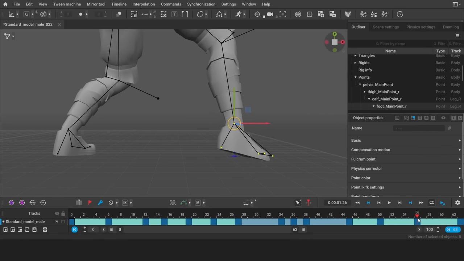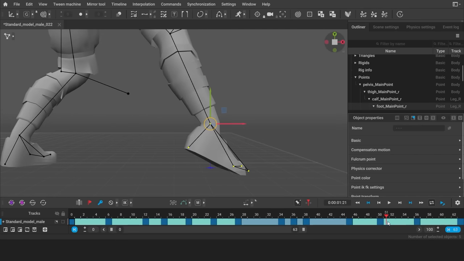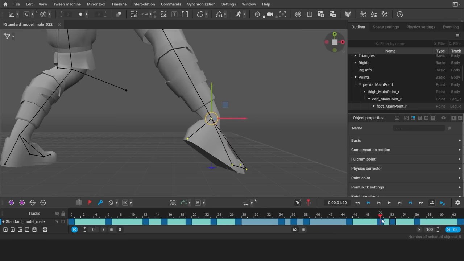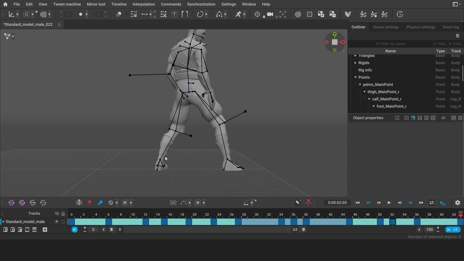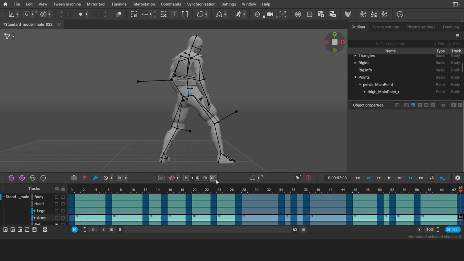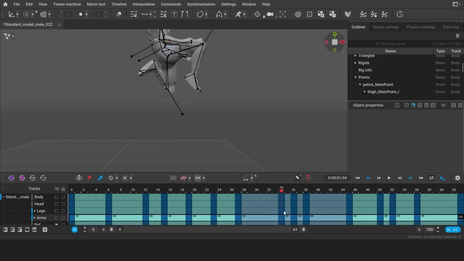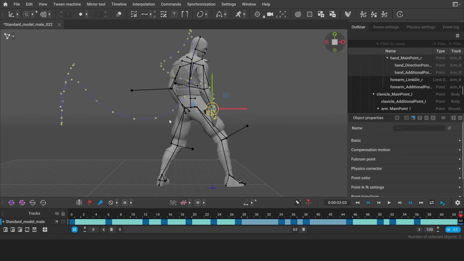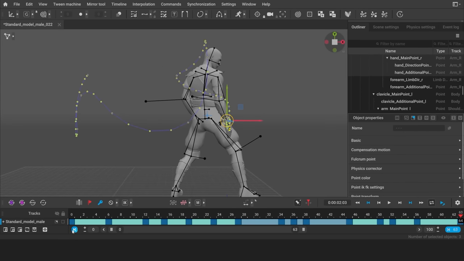Then we can animate the feet with greater precision and define not only the fulcrum frames, but also frames where a foot either fully steps on the ground or simply changes its position a bit. At this stage, it is better to set the global rotation interpolation type for the arms. After this, we can check the trajectories for the body parts.